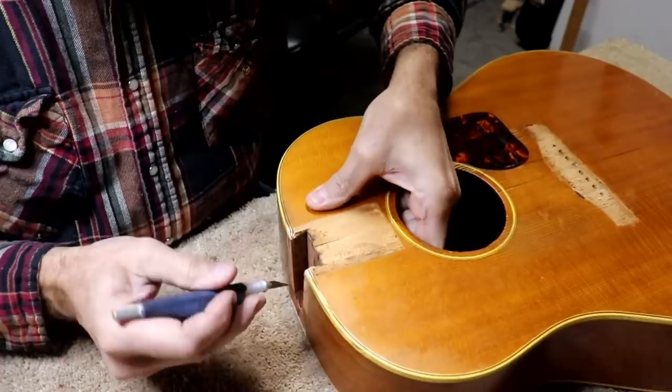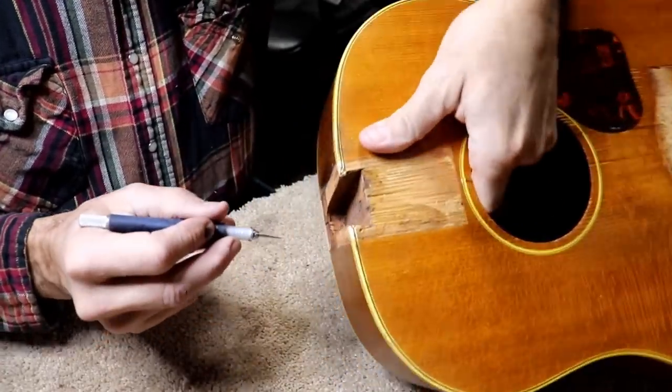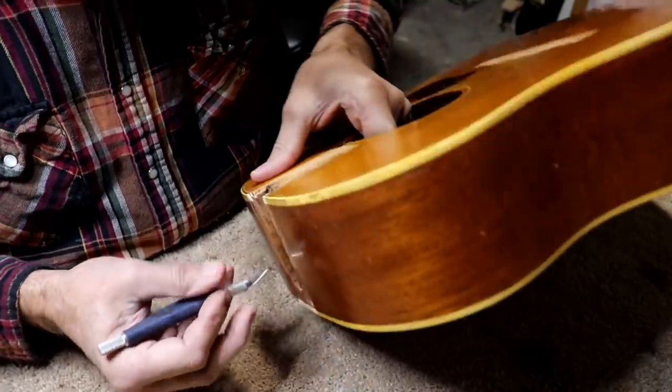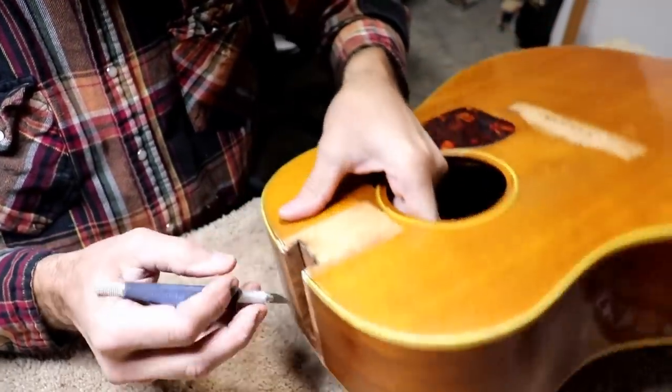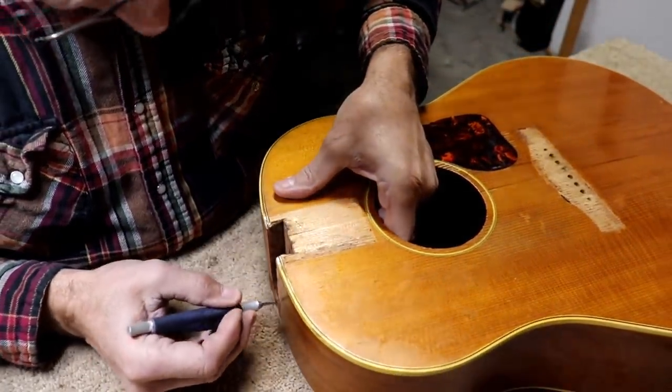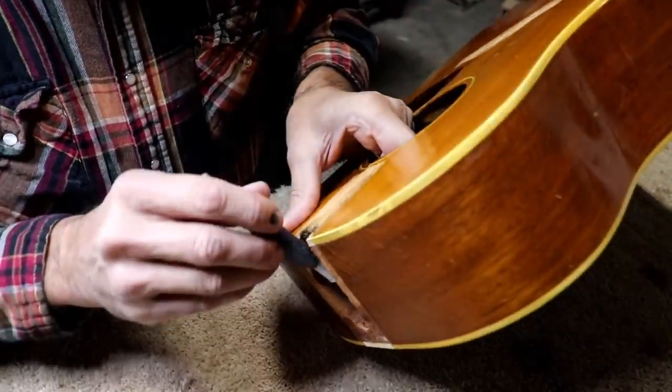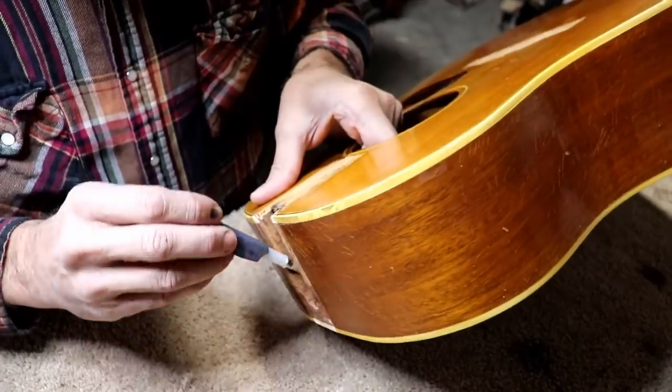I was noticing that I wasn't seeing grain on the one side, so I figured there must still be a shim, and sure enough, there was another shim that I had to get off, so I got like 3 shims out of it. Then, I already told you I found this crack along here.